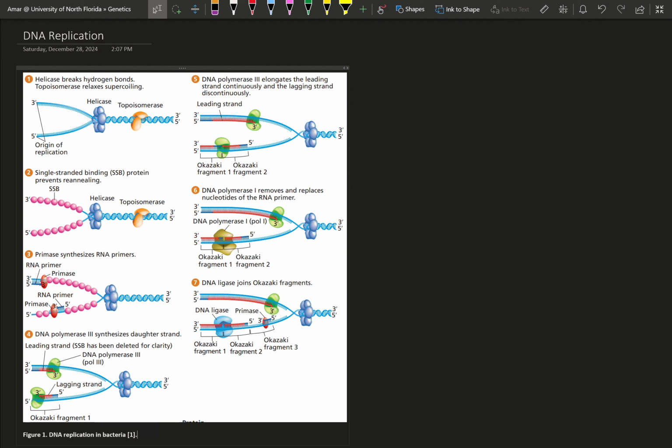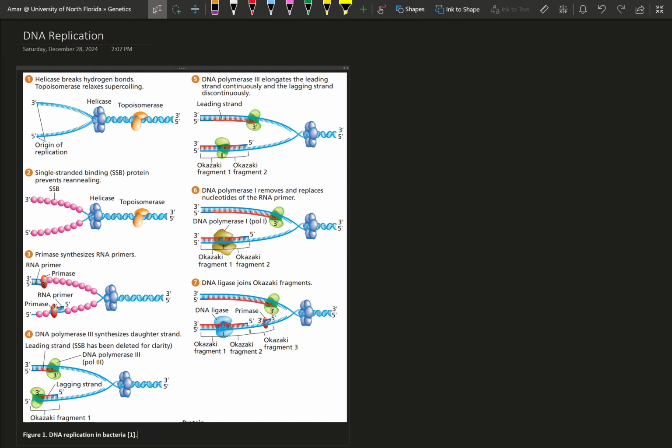Today what we're going to go over is DNA replication for chapter 6. So today we're going to go over the various enzymes used to replicate your DNA, the differences between DNA polymerase 3 and DNA polymerase 1, and we're going to go over a critical thinking question that you typically may see on an exam, which is basically, why do we have a leading and a lagging strand? And that'll be basically for today.